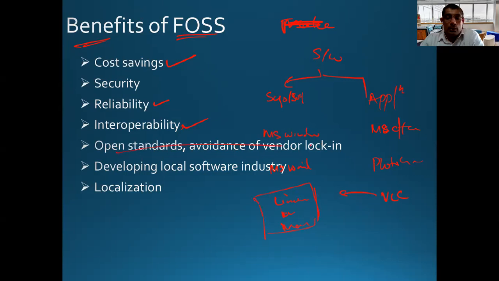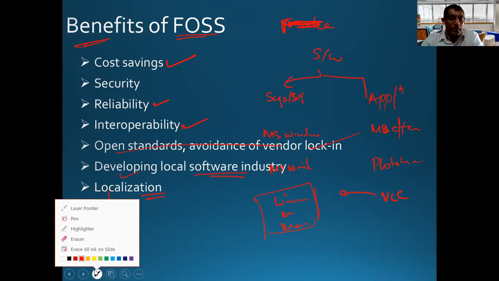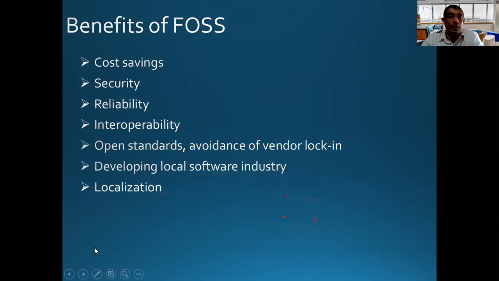So this I discussed with you all: the vendor lock-in, open standards, avoidance of vendor locking, local development industry, localization, right? Because with local development, you can also localize that to your requirements and integrate with that. Okay, one final thing. So this I would like to discuss with you.